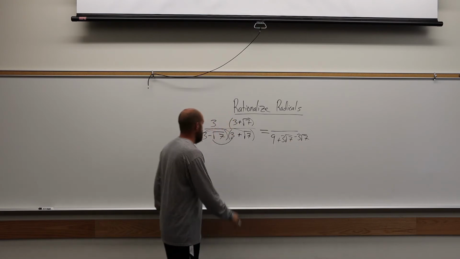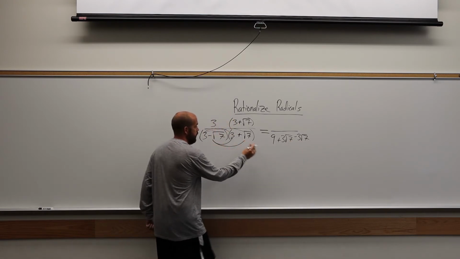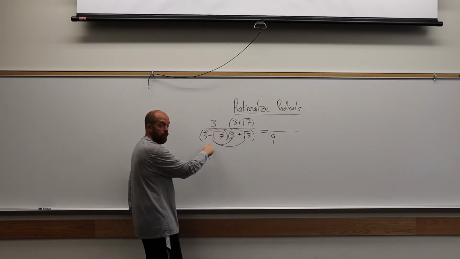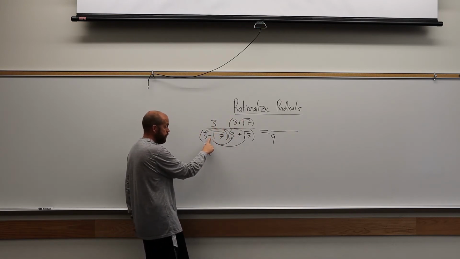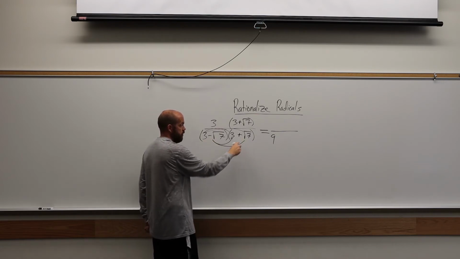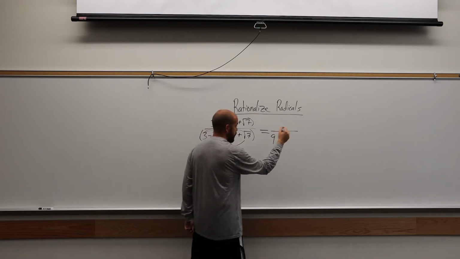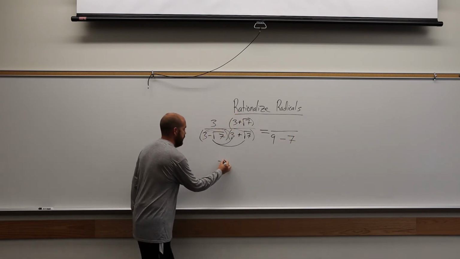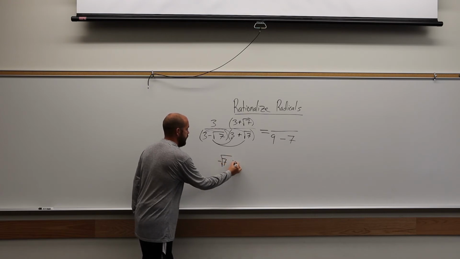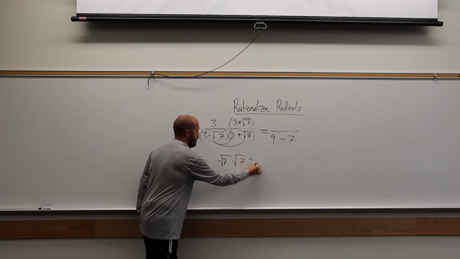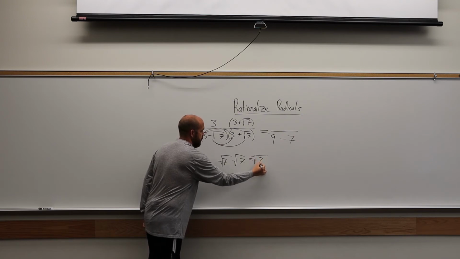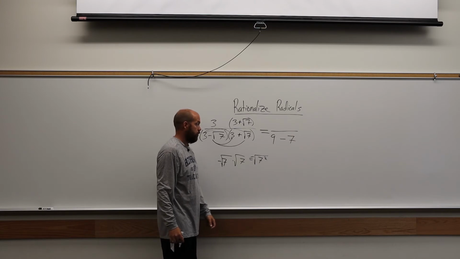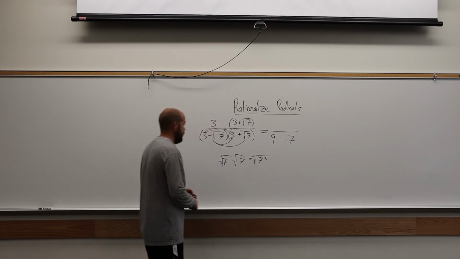They both cancel. And then last but not least, when I multiply here, in fact, let's just cancel that. They're gone. Now when I do the last little bit of this, negative square root of 7 times positive square root of 7, the square roots cancel because I get 7 squared, and I get minus 7. Again, negative square root of 7 times a square root of 7 is negative square root of 7 squared. The square cancels the root, and I just have a negative and a 7 left over. And so I just get a negative 7 right here.